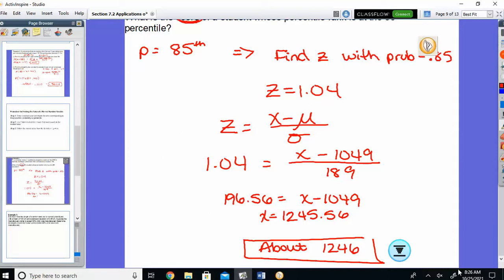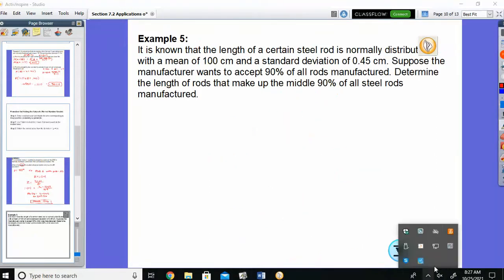Okay. I'm going to put another question up here. I want you guys to read it first and think for a second about what our strategy might be before we talk about it together. So I want everybody to see if you can decide what we would need to do here.